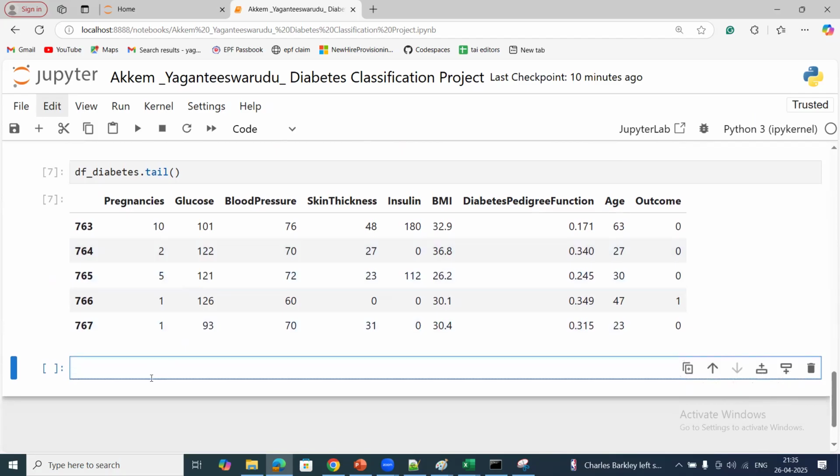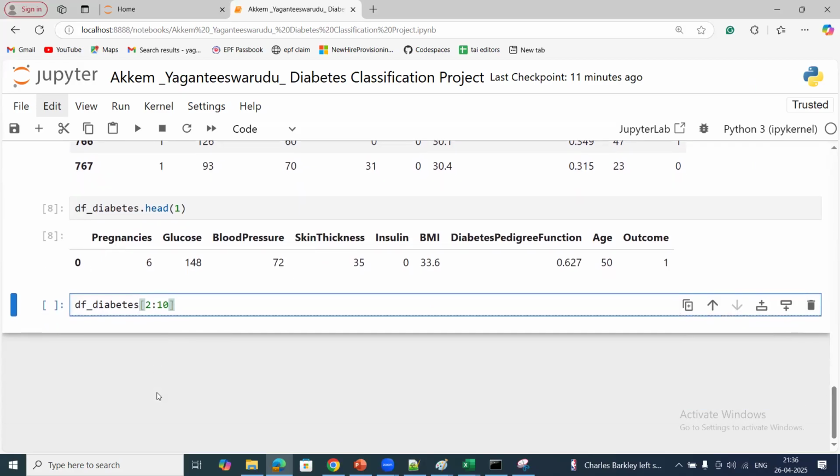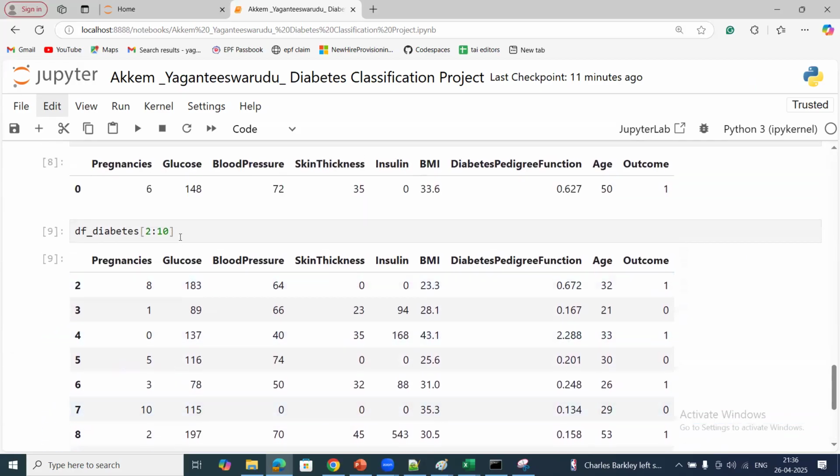To display only the first record, use head of 1. To display some intermediate records, like the second to eighth, you can slice them and display that many records.